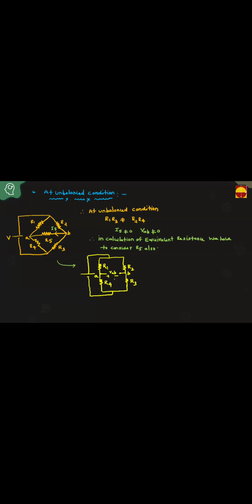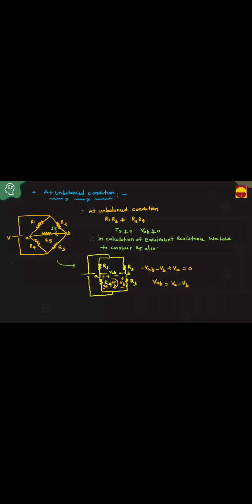Then to find VAB, you can apply KVL either on the upper side or the lower side. We can get the same answer. For example, I am taking this, positive, negative, VA, positive, negative, VB. Apply KVL. Then what can you get? Positive to negative minus VAB, positive to negative minus VB, negative to positive plus VA equal to 0. From this, what is VAB equal to? VA minus VB.